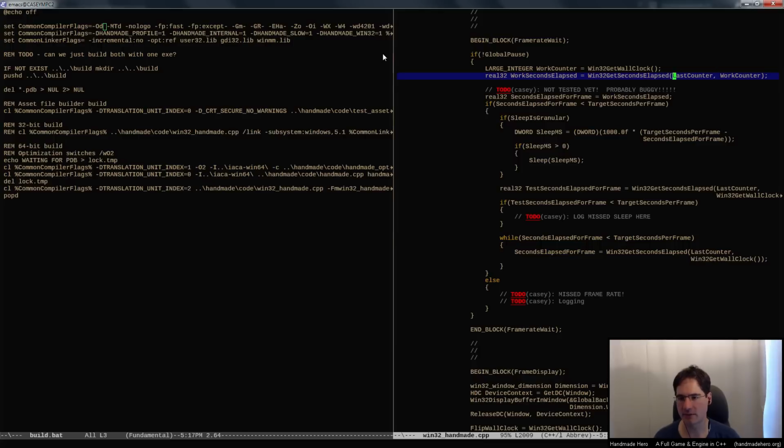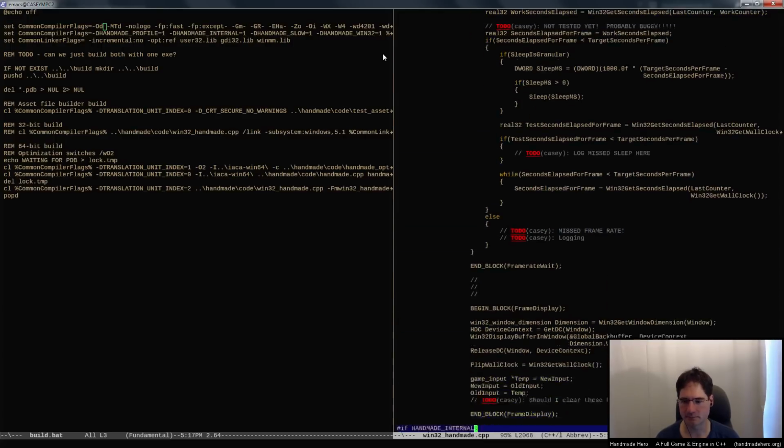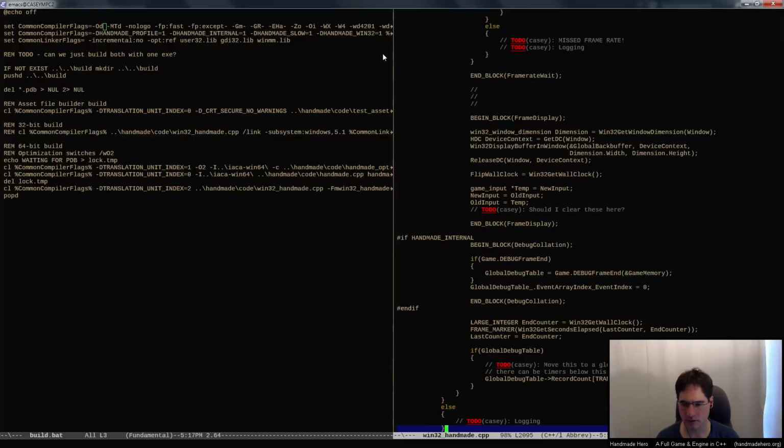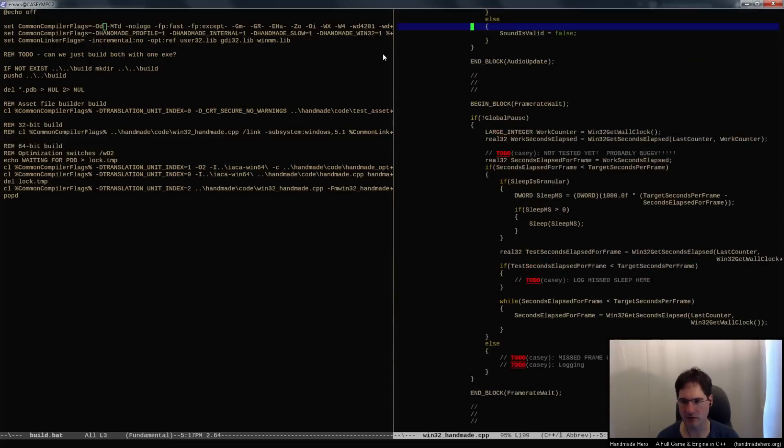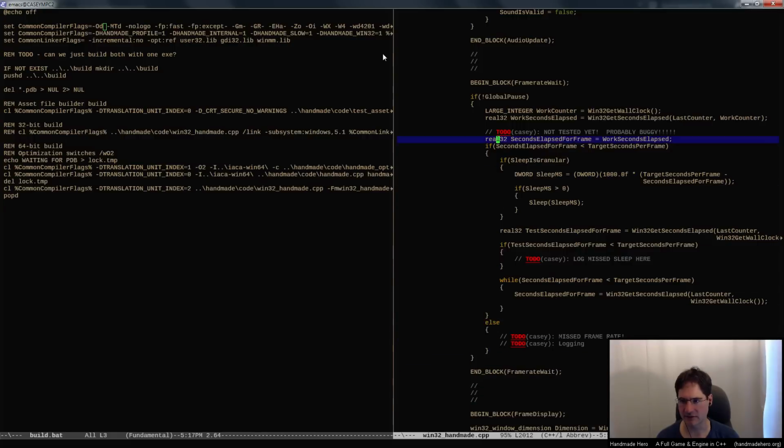We see how long it's been since the last time we marked the counter. That's the last thing we do, right? So that's how long it's been since the last one of those. We then say that we would like seconds left to be however many seconds we expect there to be per frame. So if it's less than that, then we need to do the sleeping.